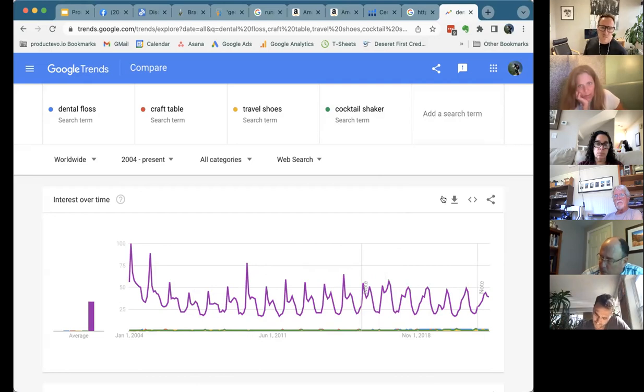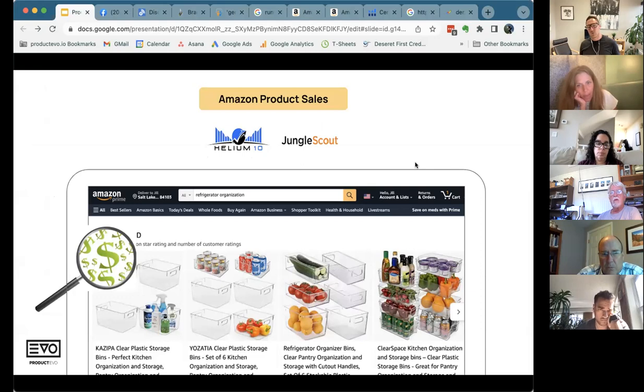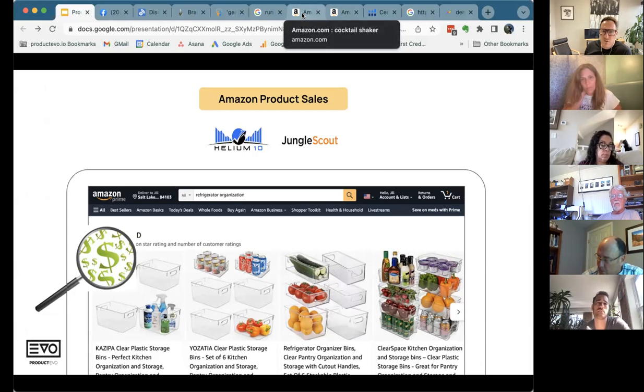So this is where Google Trends gets interesting, as you start to compare. Then I'm going to show you the next tool that we use a lot to understand broader market trends. Oh, I've got to switch over to the right thing. So Helium 10. We use Amazon. There are two tools that are really well known, Jungle Scout and Helium 10. You could teach a month-long master class on either one of these tools, so I'm not going to do that. But what I do want to do is get into some of the basics that you guys can use to start to understand a market. With Helium 10, they give you a free plugin through Google, and I think they give you 20 or 30 free searches per month. So if you're a solo entrepreneur or small business, you can do a lot with the free tools.